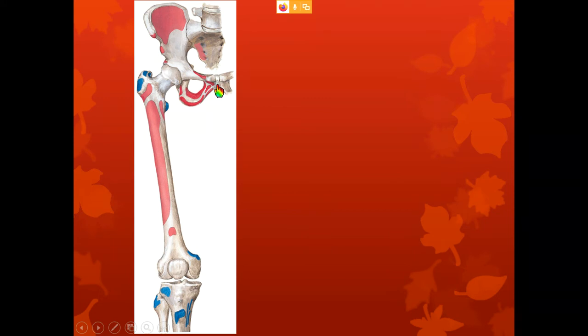Anteriorly, they are fusing with each other, and posteriorly this hip bone is fusing with the sacrum, articulating with the sacrum. Then laterally, strictly speaking inferolateral, it is articulating with the head of the femur. Then the femur articulates with the upper end of the tibia. The femur is called the bone of the thigh, the thigh bone.